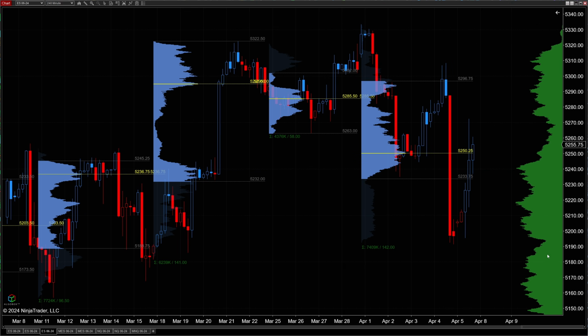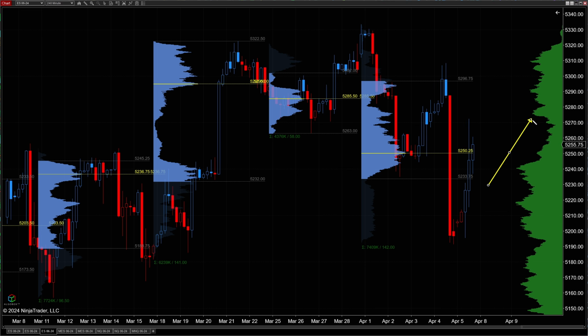Now here's another example. If we look at the composite profile on the right, that basically takes into consideration all the price action that has occurred on my chart. And when we look at this, once we got above this other volume area, which we talk about in the analysis videos, we were likely going to trade in this range and probably try to make our way towards the other side of this. Now, what we really want to see is rejection as we get into this area. But one thing with the MDA zone, minus development area or cave, if we start breaching into it and we start showing signs of strength, in this case as a buyer, then we're expecting we're going to come all the way back up to the other side.